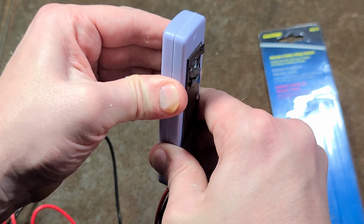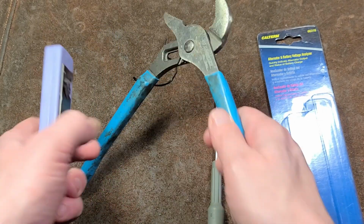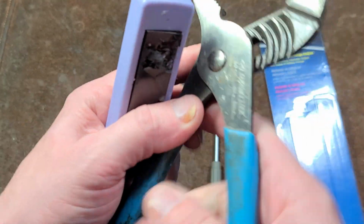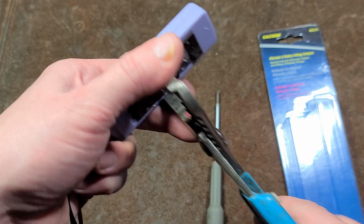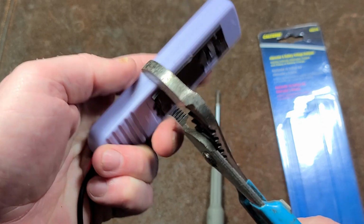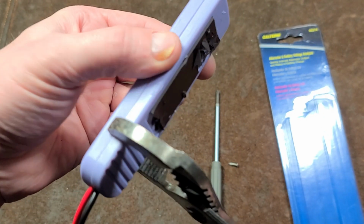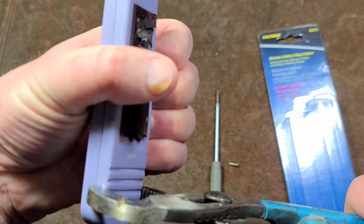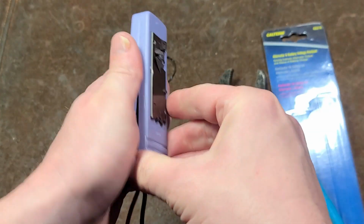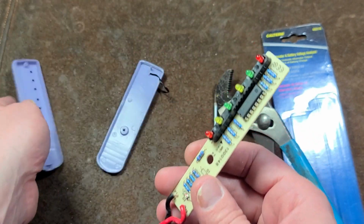Oh, is it glued? I think this thing is glued together and screwed. Unbelievable trying to take this thing apart, but we'll see if this pair of channel locks will help me out here. There we go. Now, there's only one screw. They just glued it together.